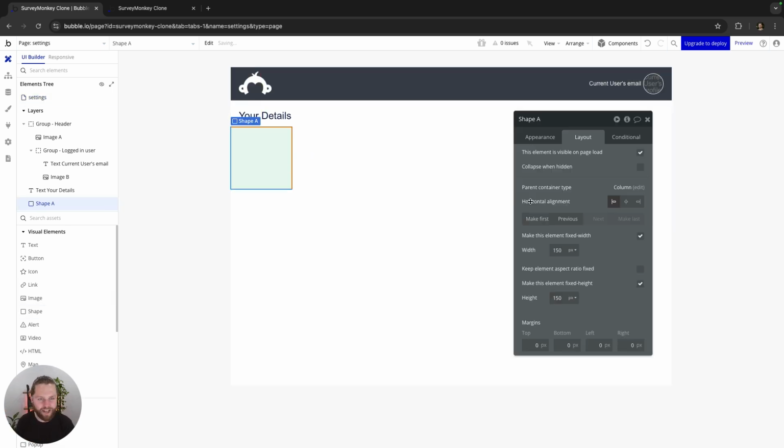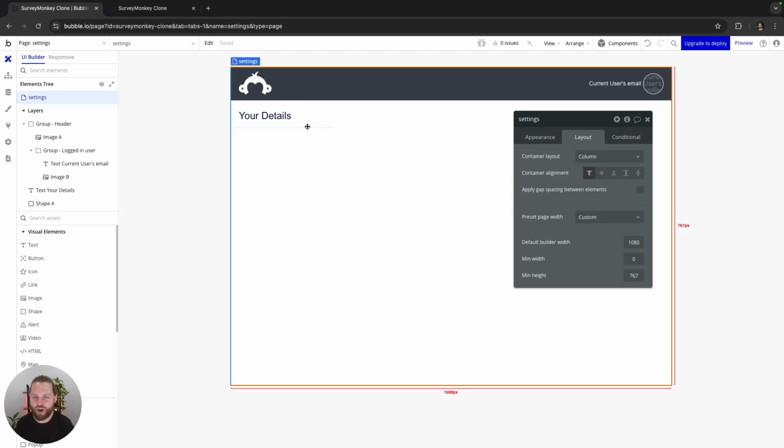Now, Bubble adding shapes is really cool. You can choose a bunch of different ones with different sizes and the like. But what I want to create here is just a thin line to sit underneath my heading. So I'm going to make this a width of 250 pixels wide. However, my height, I only want this to be 2 pixels. Now, when I choose 2 pixels, it'll just show this nice line.